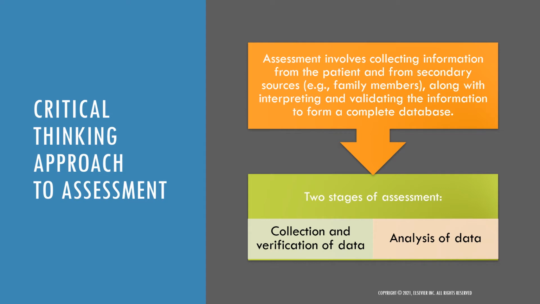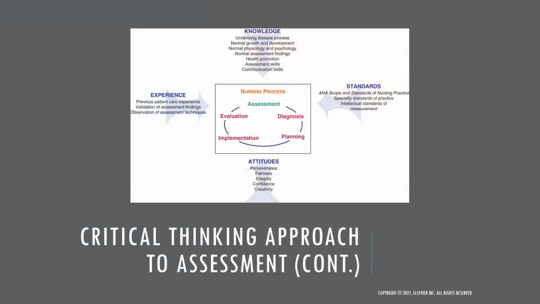Critical thinking approach to assessment. Assessment involves collecting information from the patient and from secondary sources like family members, along with interpreting and validating the information to form a complete database. There are 2 stages of assessment: collection and verification of data, and then analysis of the data. Here is the nursing process from your textbook.